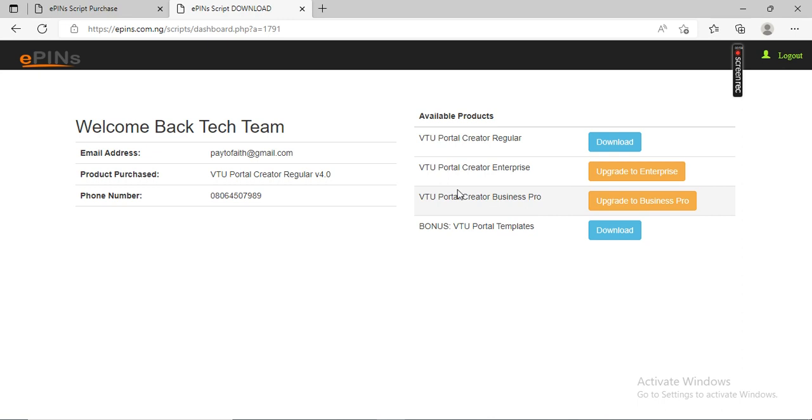Depending on the package that you paid for, you just click on the download button beside what you paid for. Like here, we paid for VTU Portal Creator Regular, so the regular is available. Then we have upgrade when you want to upgrade to enterprise and business pro.